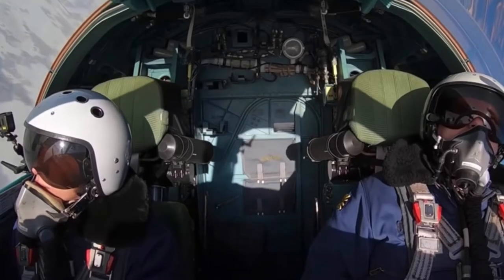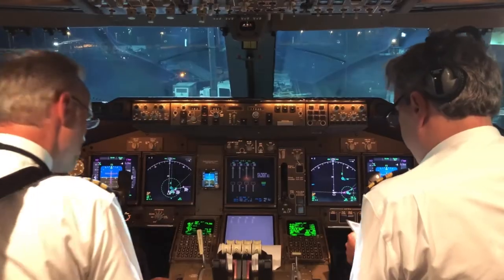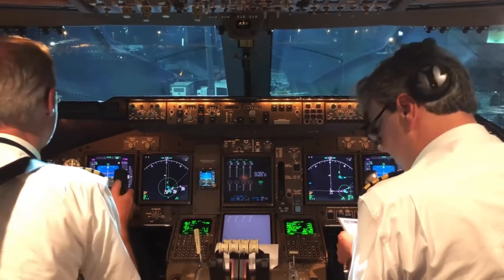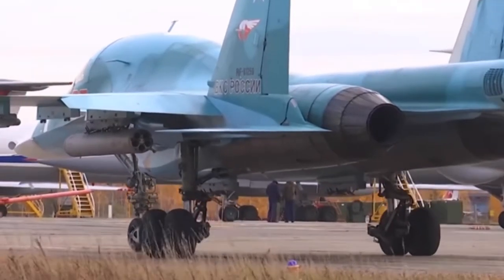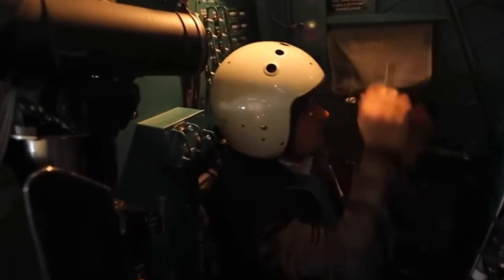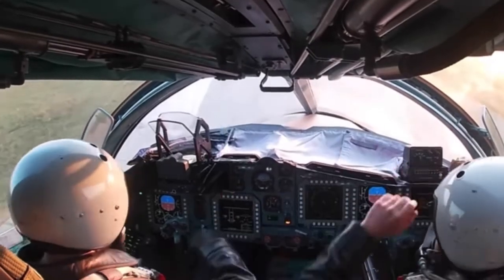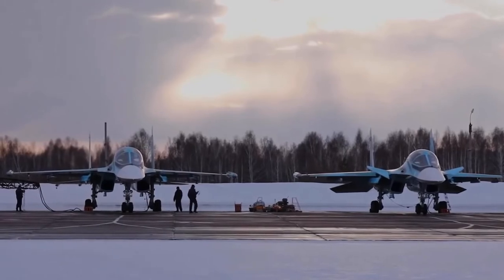To begin with, crew sit in a side-by-side configuration, similar to the seating arrangement of an airliner's flight deck. Behind the two K-36DM ejection seats of the Su-34 is where things begin to get fancy. There's room for crew to rest or even sleep, an area to use a bathroom, and even a small galley along the rear wall. Additionally, crew of the Su-34 are able to do something that's never been possible in history — stand upright in a fighter jet.